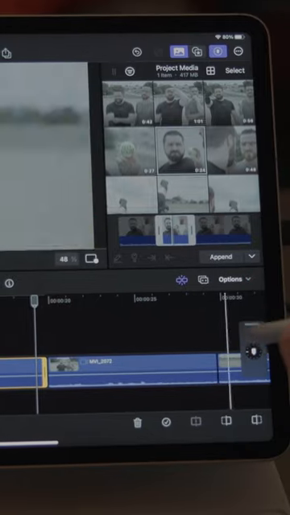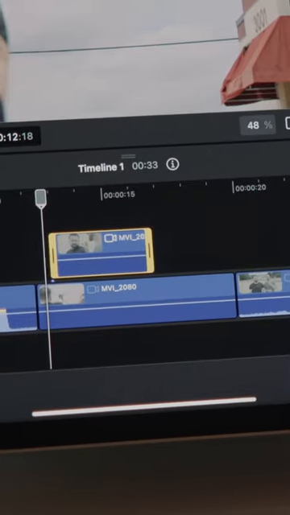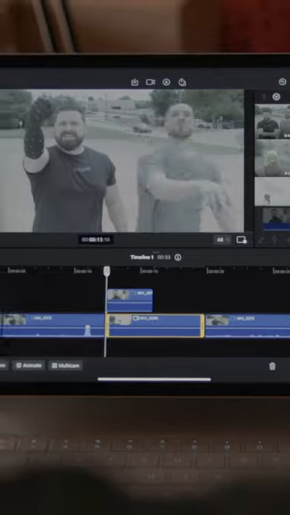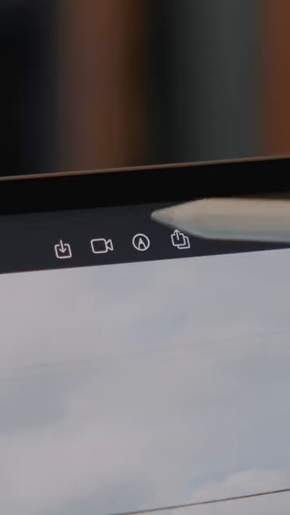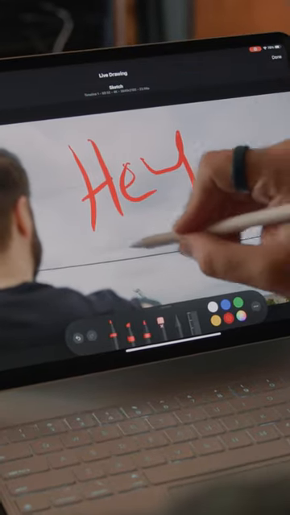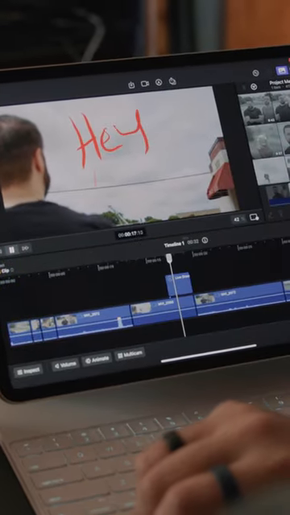You also have a scroll wheel here that has several functions. You can move clips around, scan through your timeline and other clips. But one of the coolest features by far for me is the live drawing. You select a clip, tap here, draw or write what you like, and now you have that animating on your video just as you drew it.